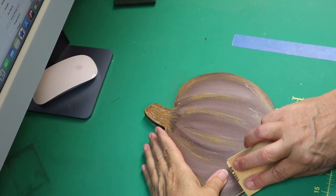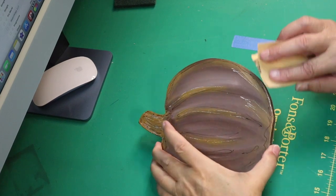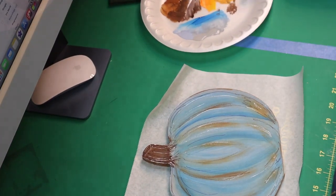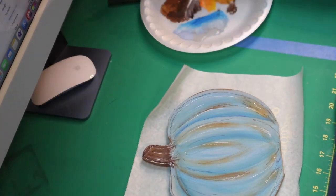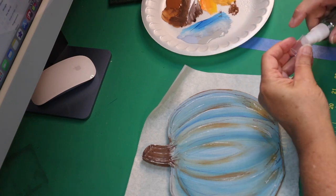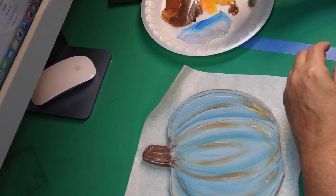Now what you see me doing here is I'm going to go back and rough up some edges all the way around on all three pumpkins. Do some splatter painting on each one of the pumpkins, and then I take and cover each one of the pumpkins with brown paper on the backside to finish them off.